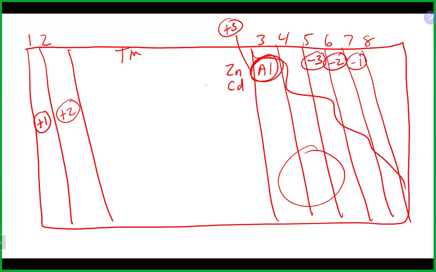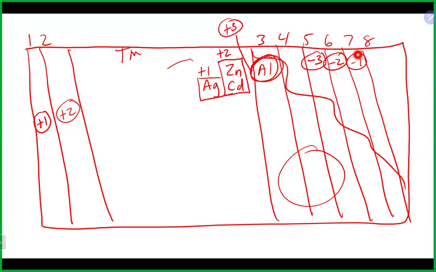Then if you hang a left at cadmium, you'll come to silver. Zinc and cadmium, although they are transition metals, when they do make a charge, will have a fixed charge of +2. And then if you go over here to silver, kind of like a backwards L, silver will also have a fixed charge of +1. So those 3 transition metals are exceptions. They have fixed positive charges, again, of +2 and +1.